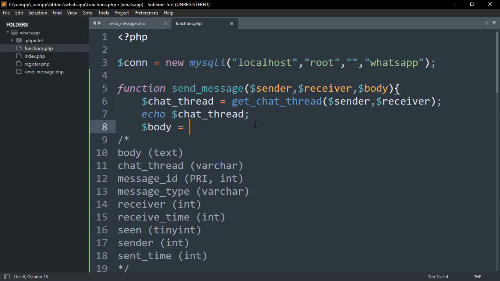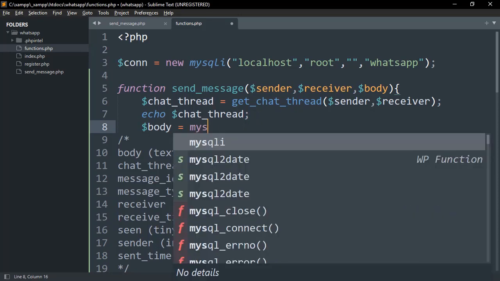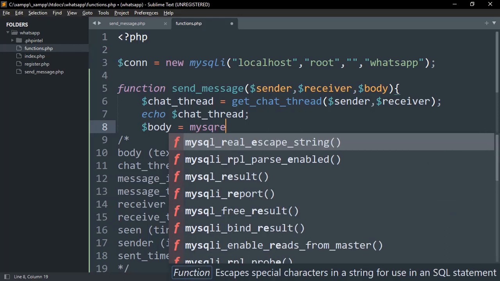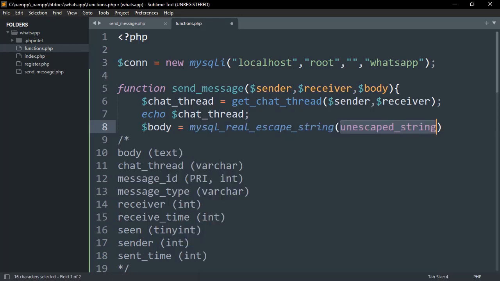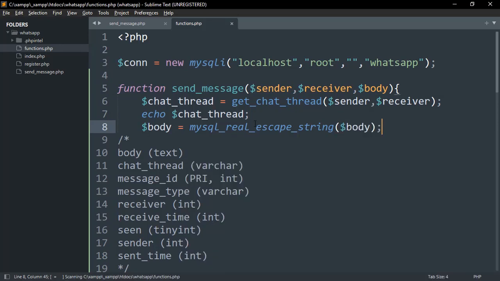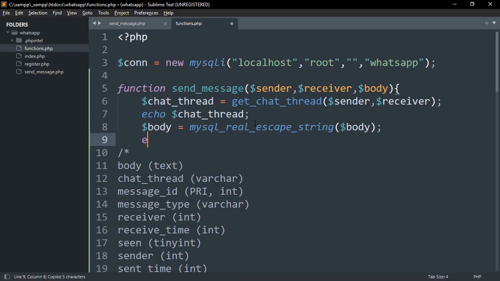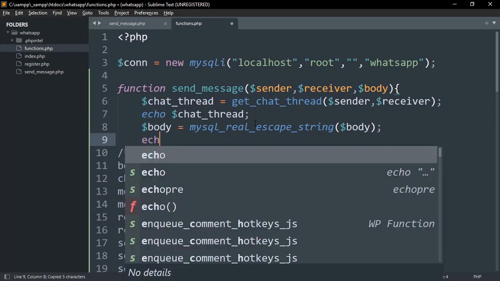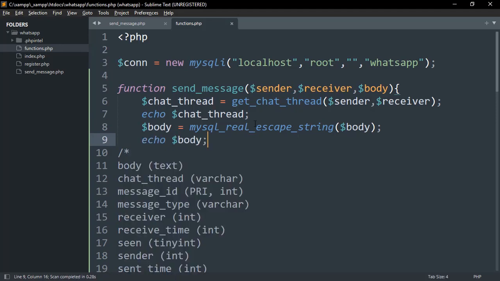The body is going to be my SQLi real string escape, and I'll pass the body only. I hope that's how it is done, because someone can send an SQL injection. Let us see if it is okay.